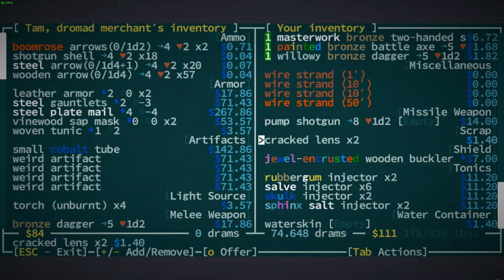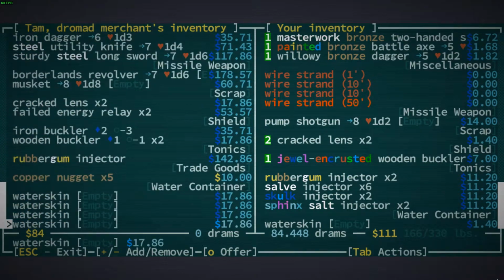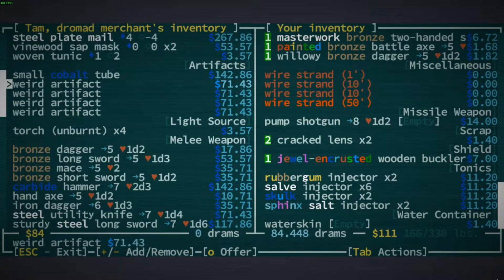I'm going to carry it around for a little while longer. But I'm probably not going to get much use out of that. Jewel encrusted short buckler can go, yeah, all that stuff. Okay, and hopefully I can buy something from you that will actually help me a little bit here. I could buy some of the artifacts here, if I wanted.